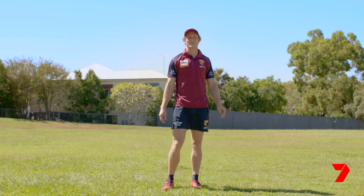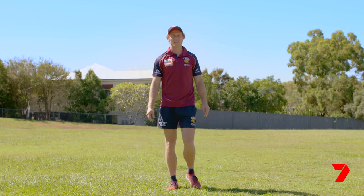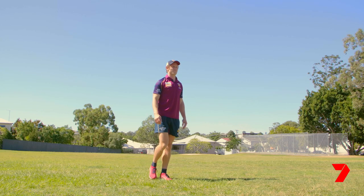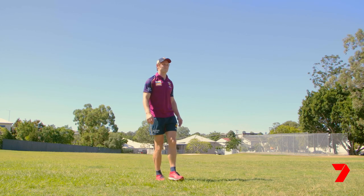The second exercise we're going to do is calf raises. Start with the planted foot and raise up to your toes. Do that 5 or 6 times each leg.